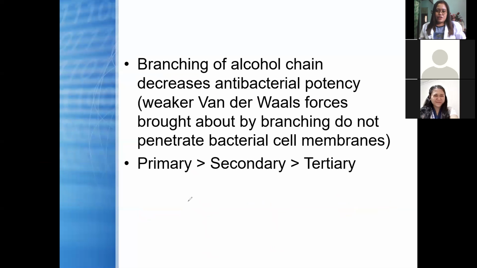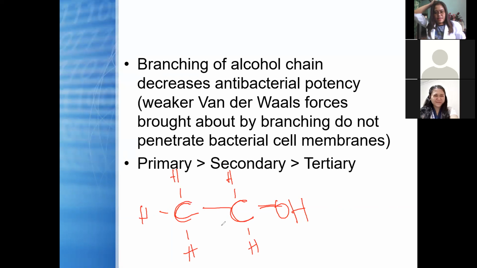If you draw the structure of ethanol, remember duha na siya ka carbon. So this one is OH here. And then punuon lang nimo siya og H. So primary alcohol siya. This is the carbon where OH is bound, nakabound siya. And then this one, isa lang siya ka carbon. Okay? Primary alcohol.